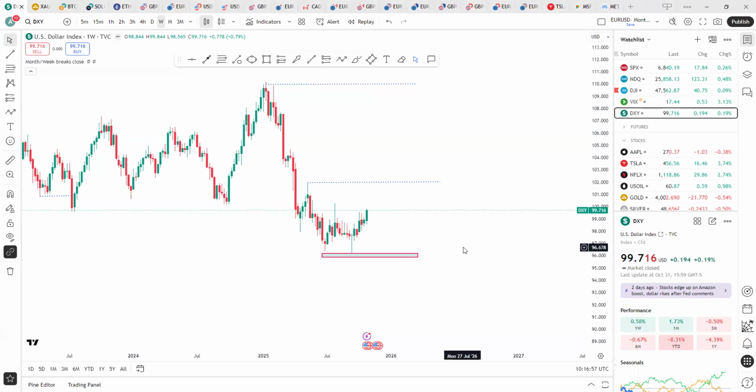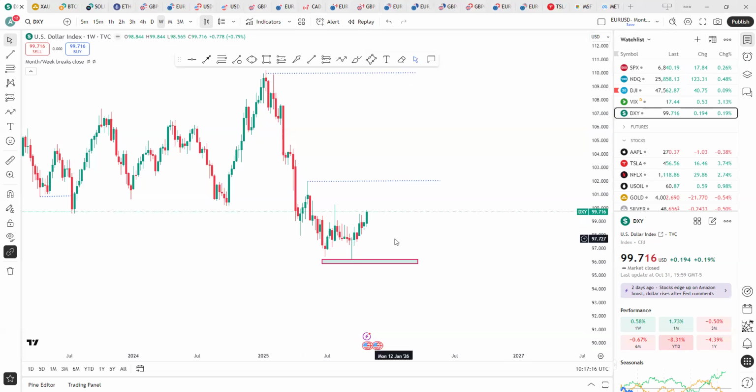So he mentioned that they are not sure they are going to continue reducing interest rate in December, because of the U.S. government shutdown and because they don't have enough data to make a decision. That's why we saw price start pushing back to the upside, because everybody was expecting that they would continue rate reduction by December. So that's why we see the dollar is actually pushing to the upside, right? Meaning the dollar is gaining momentum.